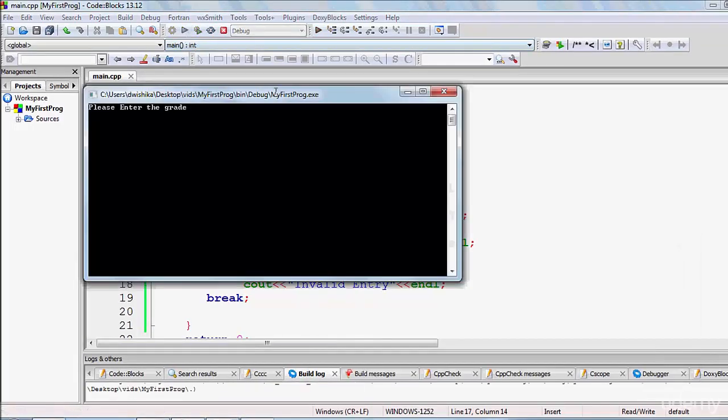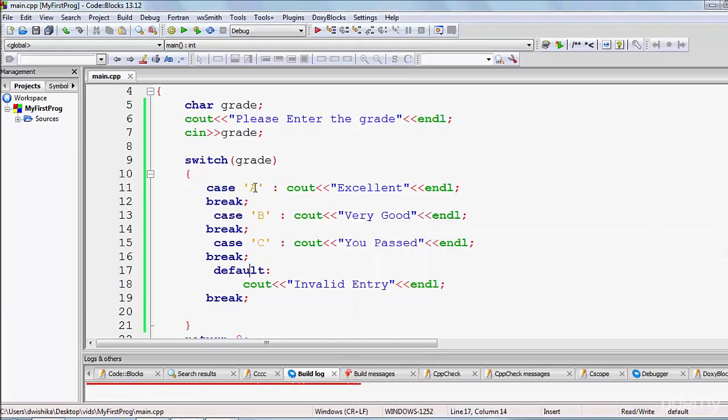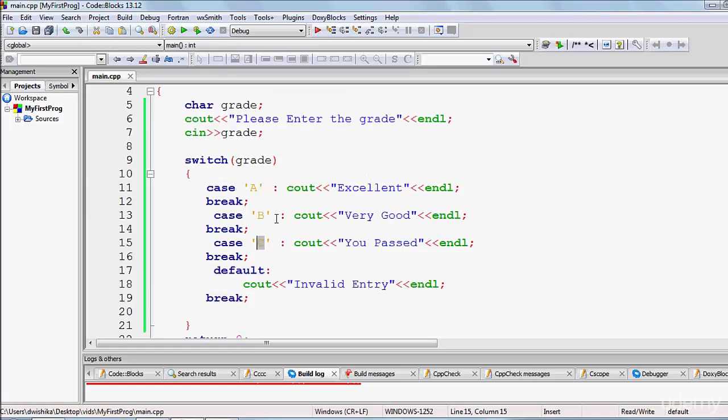And once again if I enter some random character, for example D, and press enter, it says invalid entry because it's not fulfilling the conditions listed in the cases.